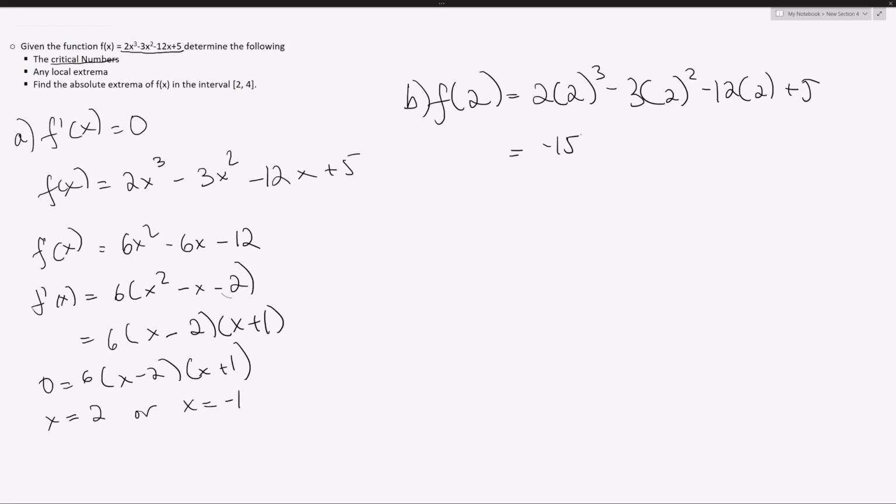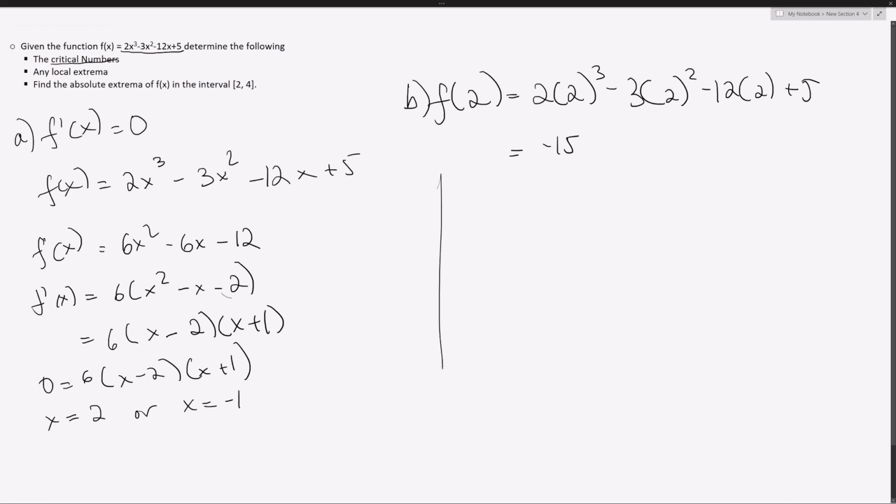But can we prove that this is a local minimum or a local maximum? No, we can't, because we don't know if the numbers beside would be negative 16 and negative 16 again, for example, right? Or if they would be like negative 14 and negative 14, because these two would give us completely different outcomes, right? If it was negative 16, this would mean this is a local maximum. If this was negative 14, that'd be a local minimum. So how do we check out which part is correct? Well, the answer is quite simple to that.